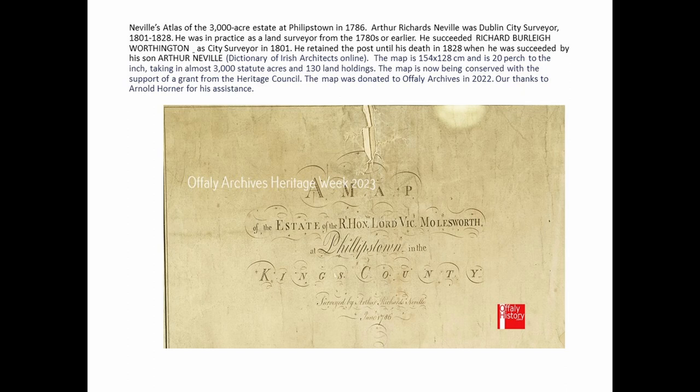Generally one has to wait until the 1830s or 1840s for good quality town estate maps. That's the jacket of the map, and to give you some bearings for the area, for those of you who may be looking at this and are not from Dangan or not familiar with it.